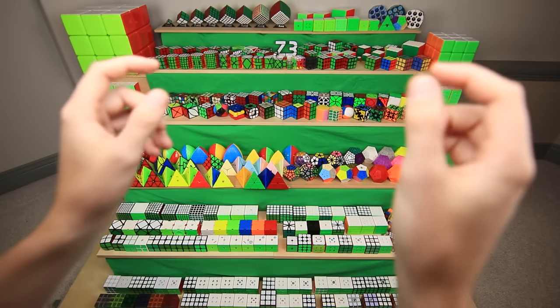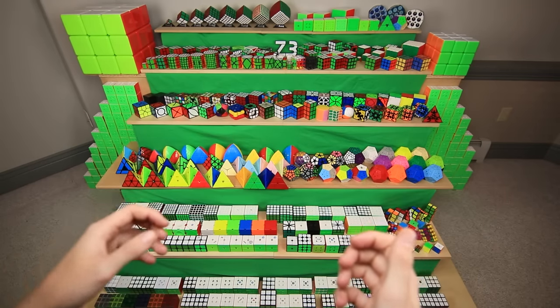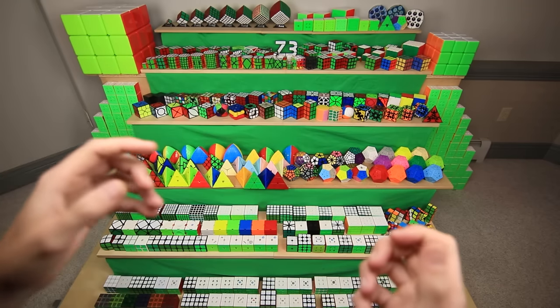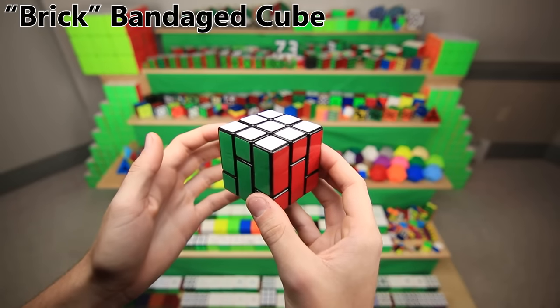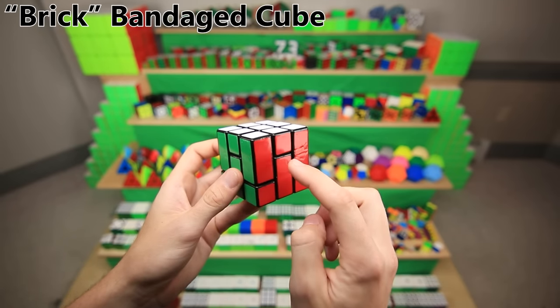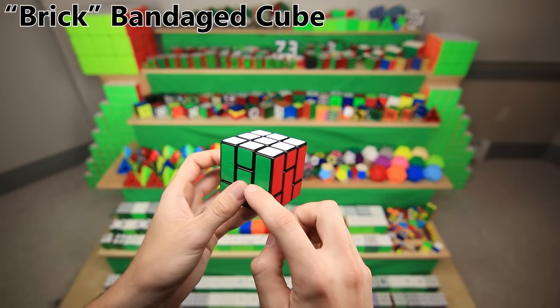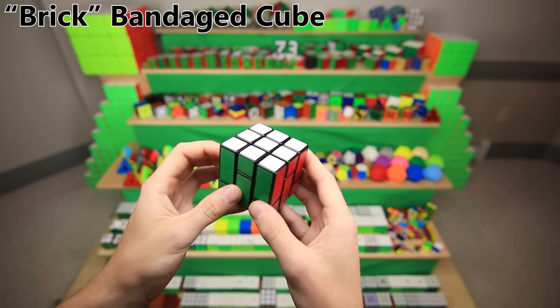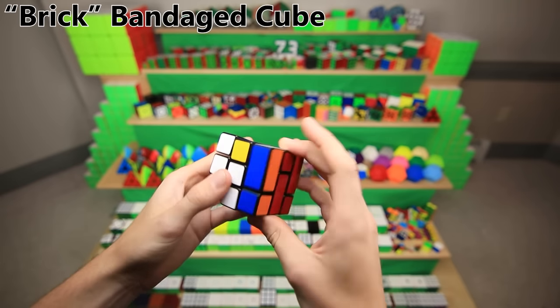This shelf is most of my Rubik's Cube modifications — just puzzles that I've modified in one way or another. First, I'm going to show you a bunch of 3x3 shape mods. First up is just a simple bandage modification with a cool pattern that I just made up — I glued a bunch of sets of pieces together, filled in all the gaps, sanded everything down, painted everything, added more stickers. Modding is a long and complicated process, but the result is a nice little challenge added onto a normal cube.